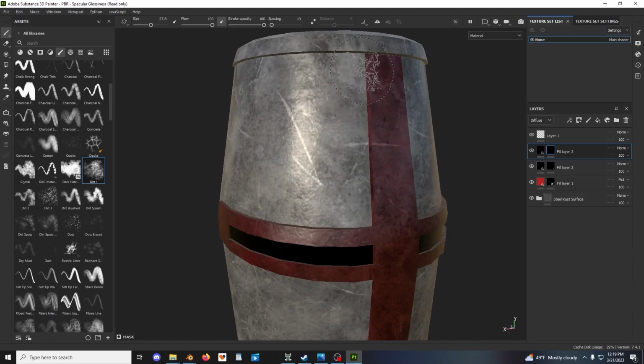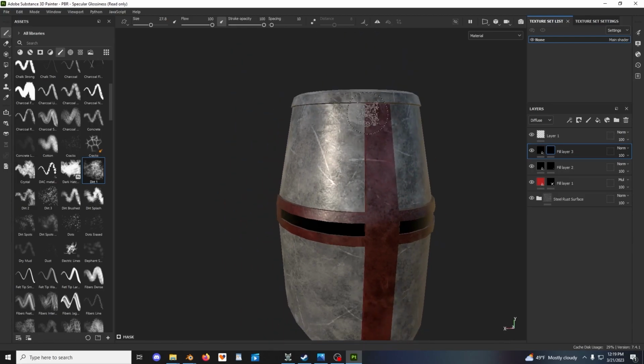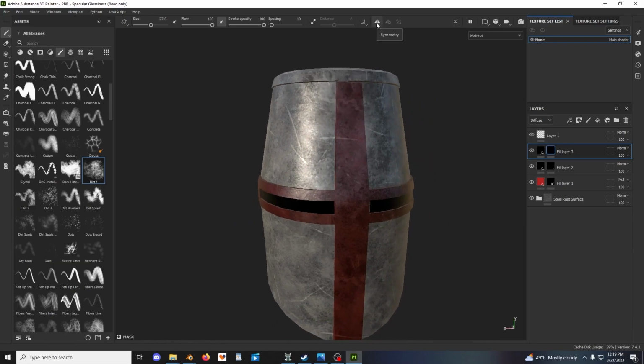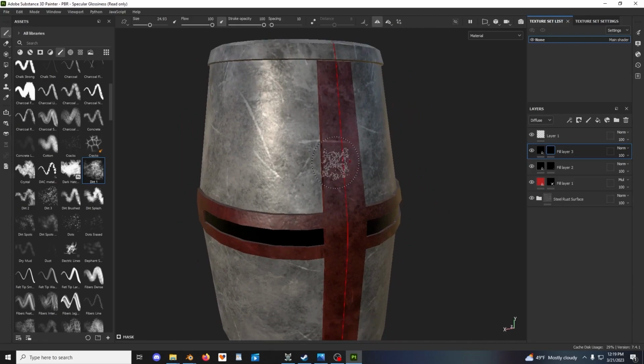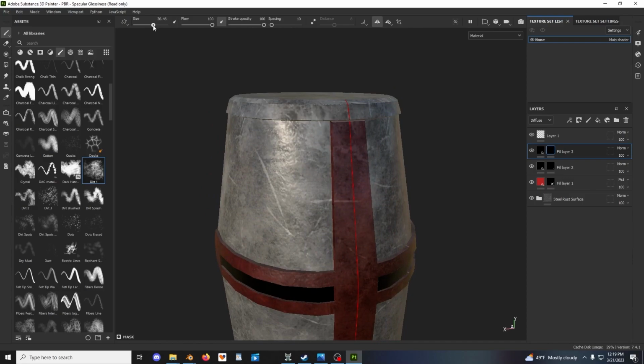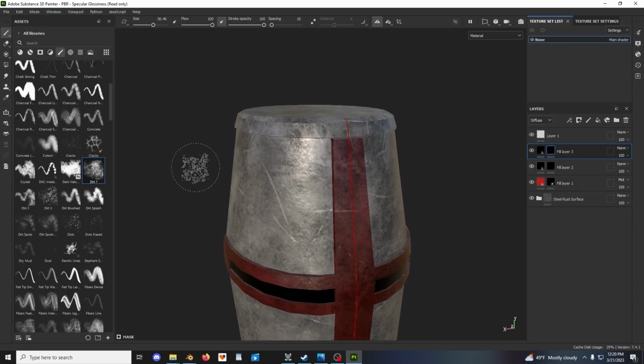Oh wait, one more thing. You have a mirror tool in Substance Painter just like you do in Blender. If you click right up here on top, it's called symmetry. Anything we paint on the left hand side gets applied onto the right. You also don't need to come up here to change the size of your brush. If I hold down Control, then right click and move my mouse up and down, I can choose how hard I'm applying the stamp, if you think of it like a stamp. And if I move left and right while holding Control and the right mouse button, I change the size of it. Over time, you just learn to do these movements really quickly and make the brush exactly what you want on the fly.